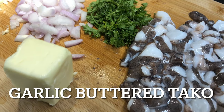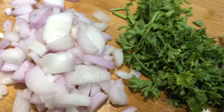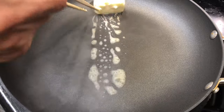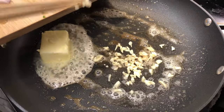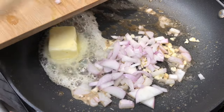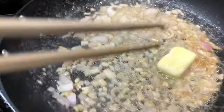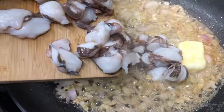Alright, so here are the ingredients that we're gonna need. We're gonna need our, of course, our garlic, our butter, we've got shallots, American parsley, and our octopus. So we're gonna throw that into the frying pan and get that started. Alright, so the first thing we're gonna do is put in the butter and let that melt. We're gonna add our garlic and our shallot with aromatics. And we wanna get the shallots to start caramelizing. Alright, so it's starting to get brown. Now we're gonna add our octopus in there.